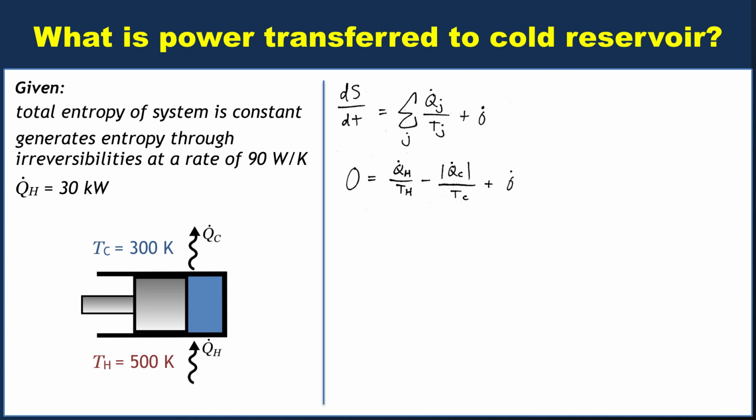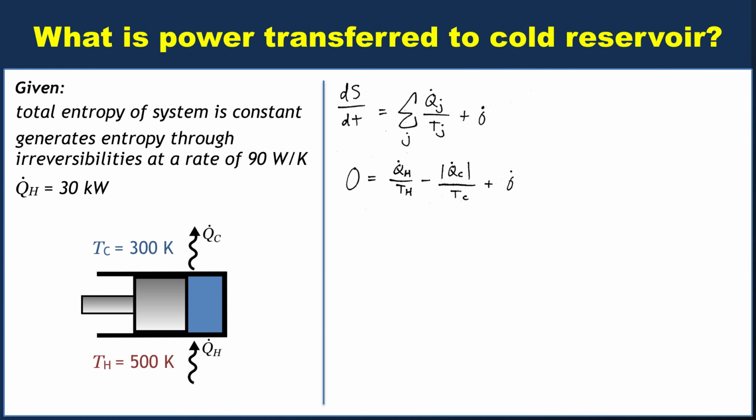And I just expanded out the sum to include the hot reservoir and the cold reservoir. Now you may see I was very explicit about getting the sign on the transfer to the cold reservoir right. We know that energy should be coming from the hot reservoir, so Q dot H will be positive no matter what, and that's fine. But Q dot C, well, the Q dot associated with energy conservation, of course, will be negative because the system is emitting heat energy into the cold reservoir. I went ahead and put absolute values around Q dot C so there was no ambiguity there, and then put a minus sign out front to guarantee that we get the sense of that heat transfer right. Okay, so we've done that.